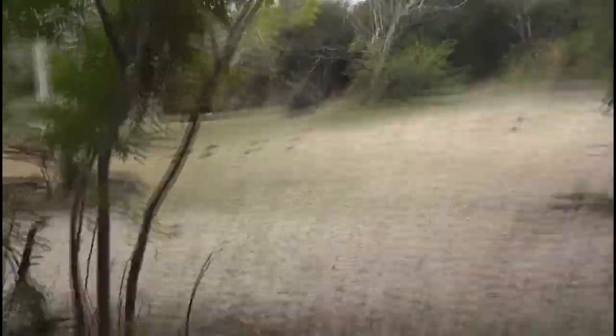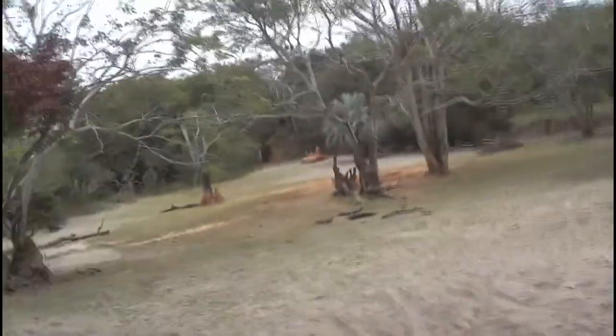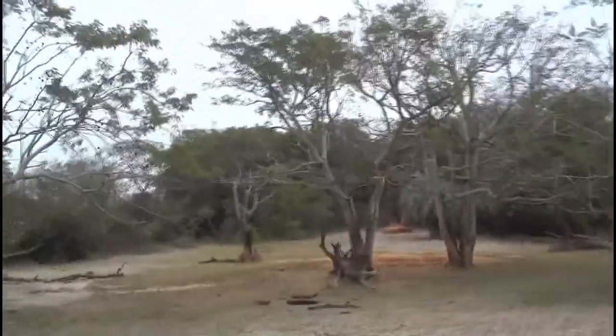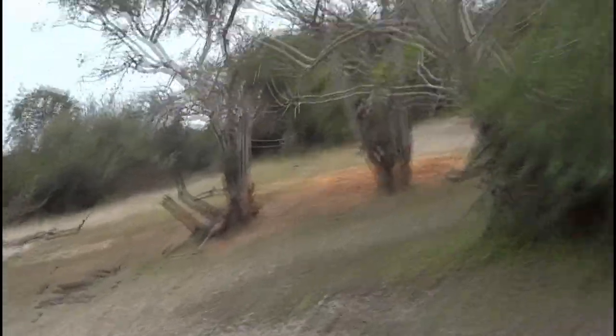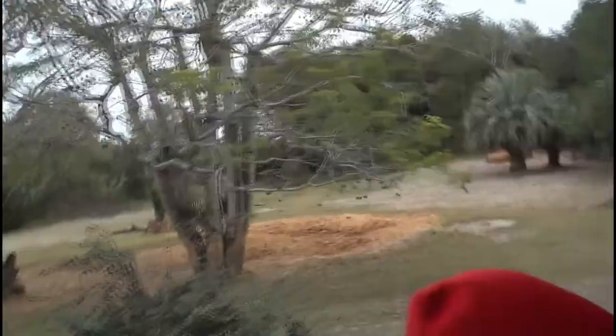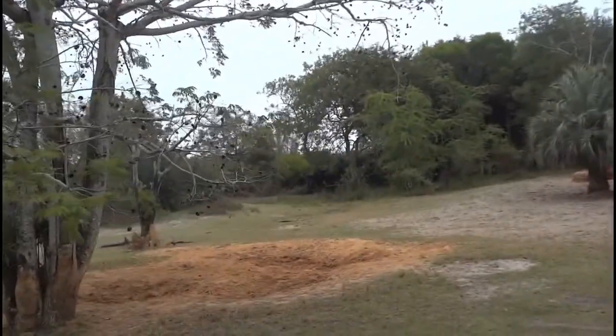And of course, there are those cheetah way up there. Now we are coming up to that grassland they live in. And cheetah are the fastest land mammal, getting to speeds of about 60 to 75 miles an hour. They go from 0 to 60 in about 3 seconds flat. They're the only cat in the big cat family that likes to hunt during the day. All other big cats, such as lions and tigers, like to hunt at night.